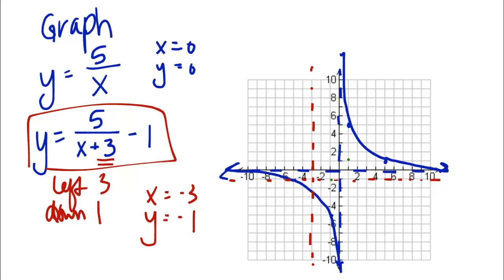Now I can shift the points that I originally graphed on the parent function in blue, or I can think about the pattern. It has the same pattern. From the spot where the asymptotes intersected, I went right 1 and up 5, and also right 5 and up 1. So I can graph it that way. On the left-hand side, left 1 and down 5, left 5 and down 1.